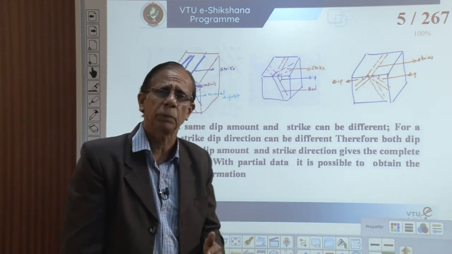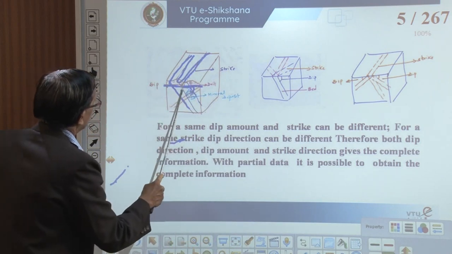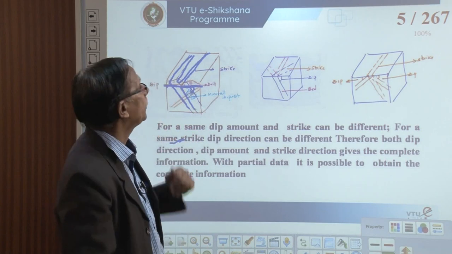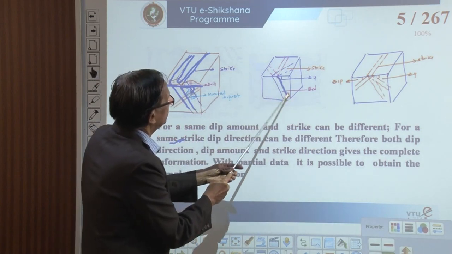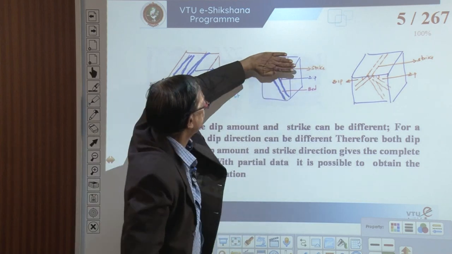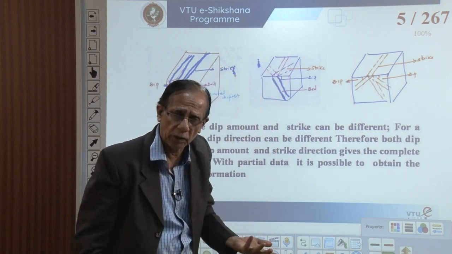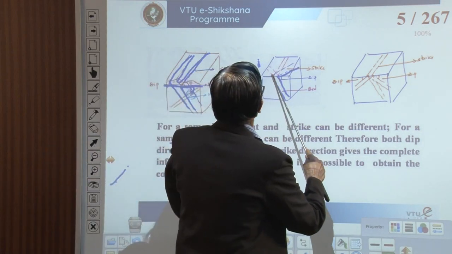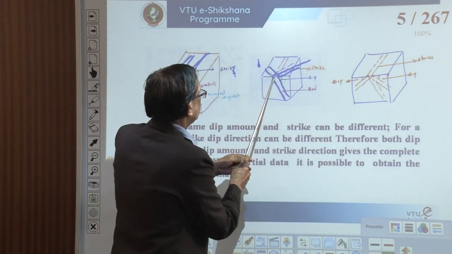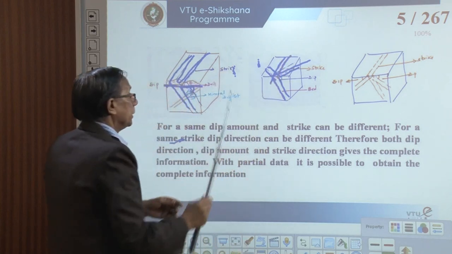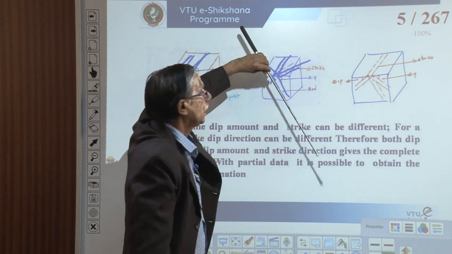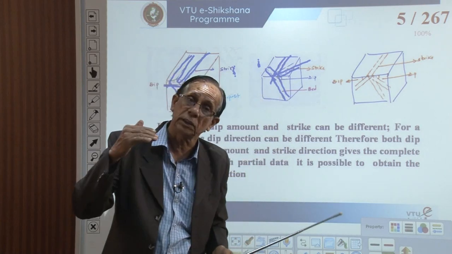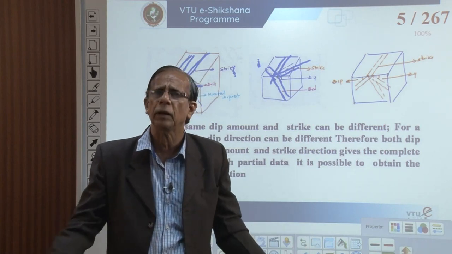Friends, it is not that simple. If I have a strike and the inclined plane, both are there, it is the simplest case and I can go ahead with it. Often what happens, for example, this is the inclined plane. If the surface is not seen, maybe because of soil cover, vegetation, etc., how do I know what the strike is? The same bed may orient like this, this could be the strike. The same bed may be like this, this could be the strike. Therefore, for a given inclined plane, this can be the strike, this can be the strike. I do not know. Therefore, observing dip alone is not adequate, not enough.